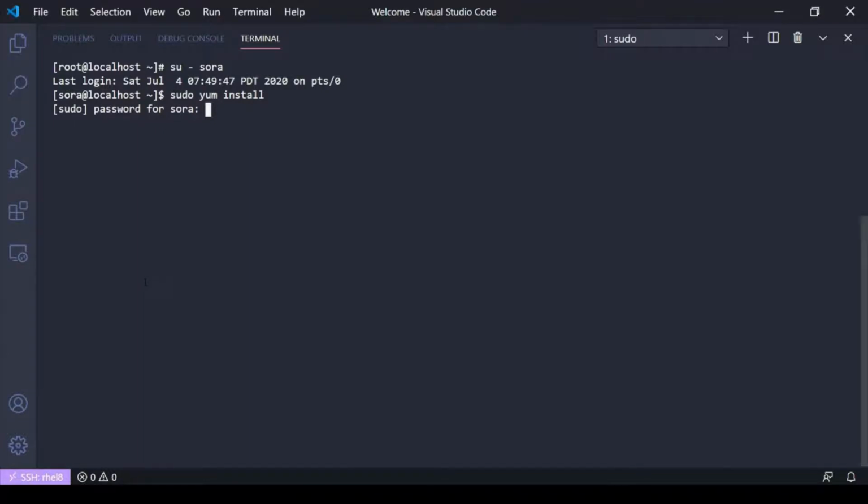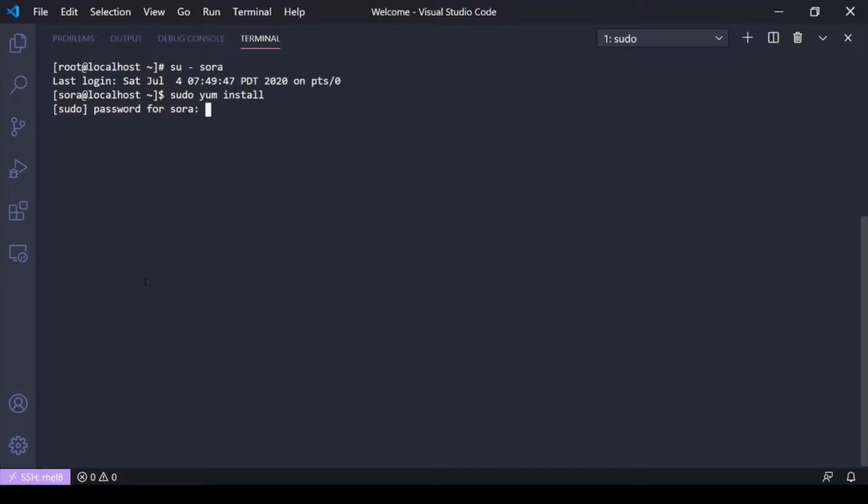That way I do not have to enter root's password, because a lot of the times you don't want people to be able to log in as root, and you don't want to set a password as root. If people need to access root, you want them to be able to come into the system as their own user account and then escalate to the root account. And that's for security purposes.